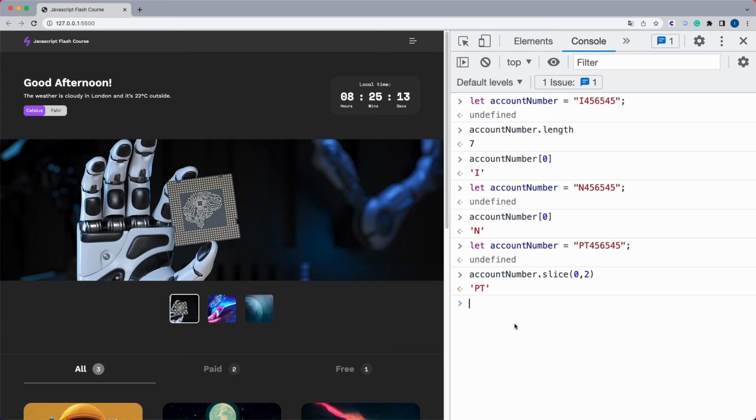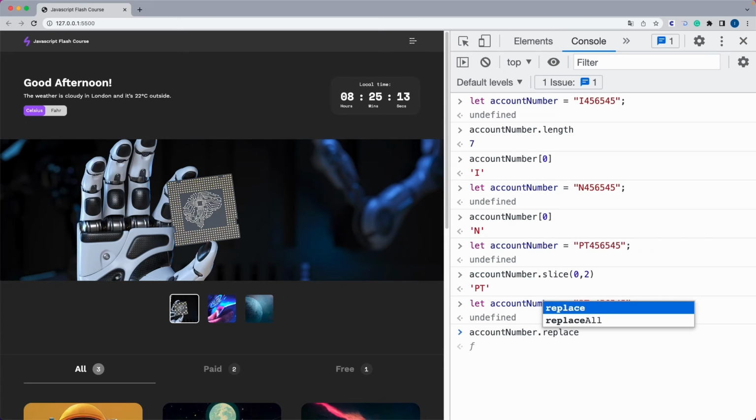So this is something useful that we can do with strings. Now, another useful thing that we can do with strings is replacing parts of a string. Let's say for some reason we are receiving account numbers with an underscore, and we don't want to have that underscore. What we could do is use a method called replace. So we could do accountNumber.replace, and here first is the value that we want to replace.